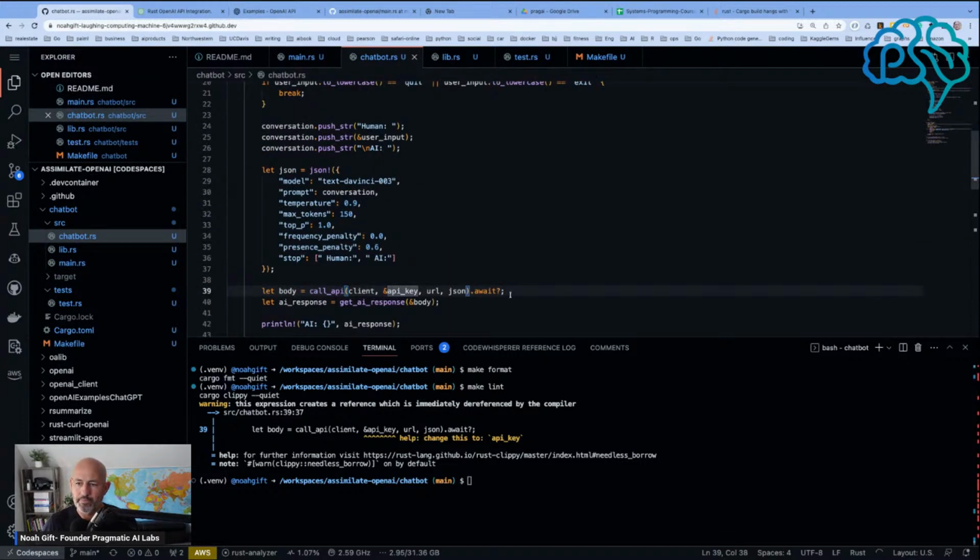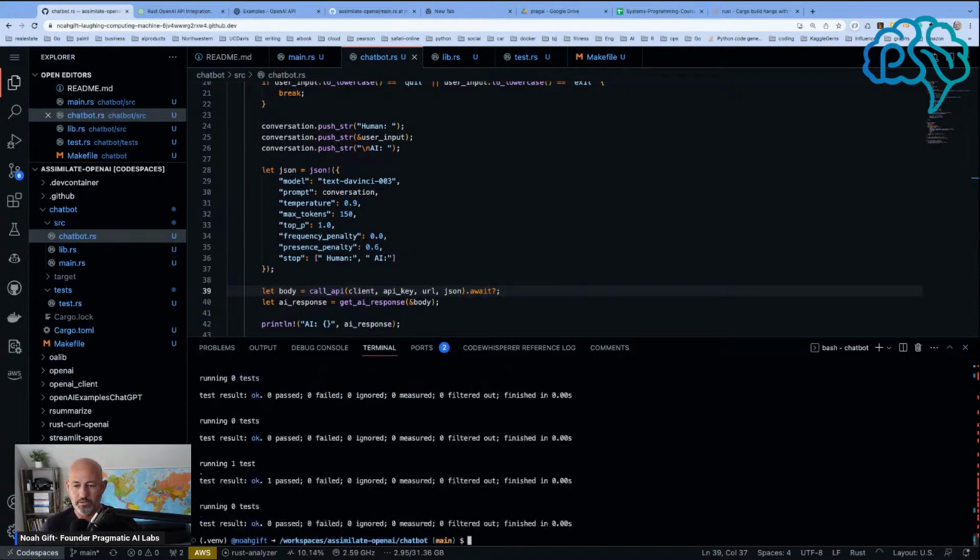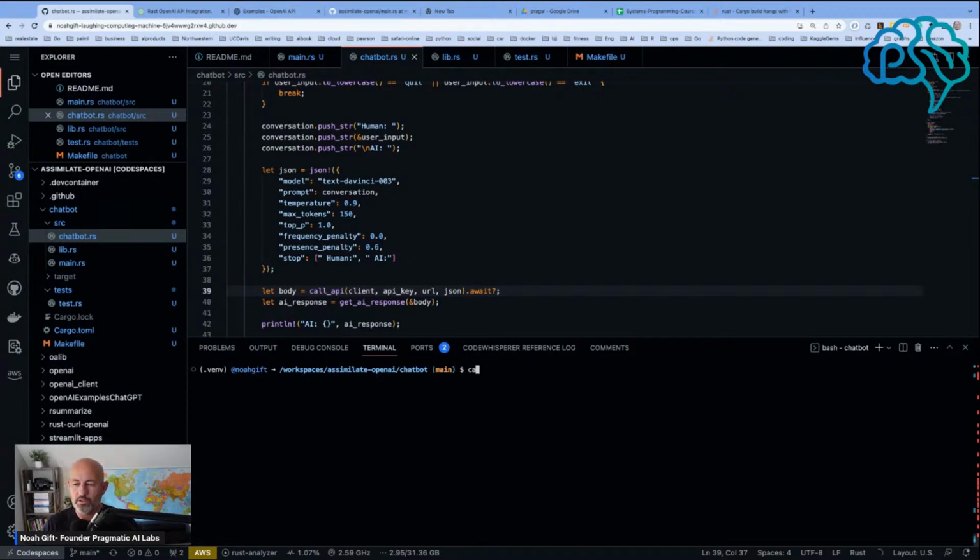There we go. All right, let's format it, lint it, boom, and test it. Do my tests pass? Boom, there we go. Now we do cargo run. Do we have the world-class chatbot? Yes, we do.